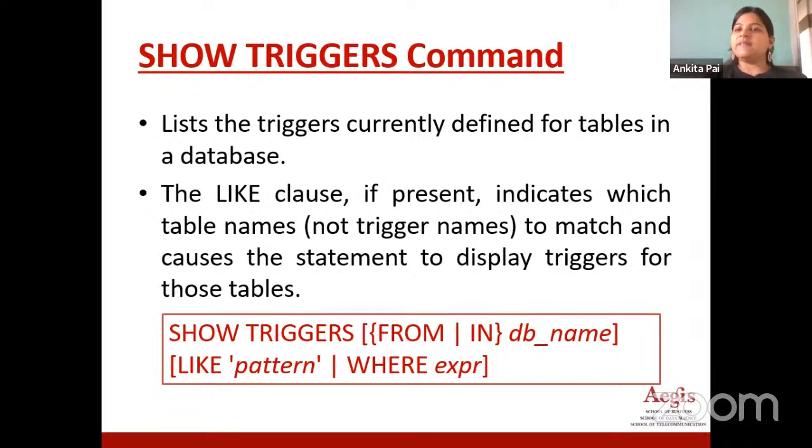Tables are obviously visible to you, along with the different tables associated with each of the databases. For that, your basics come into the picture again. If there are a lot of databases, you will use the database that is required. Then in that database, you will check what the different tables are. Then for each table, to see which triggers are associated with it, you will use the show triggers command. It is going to list all the different triggers that are associated with the tables in a database.